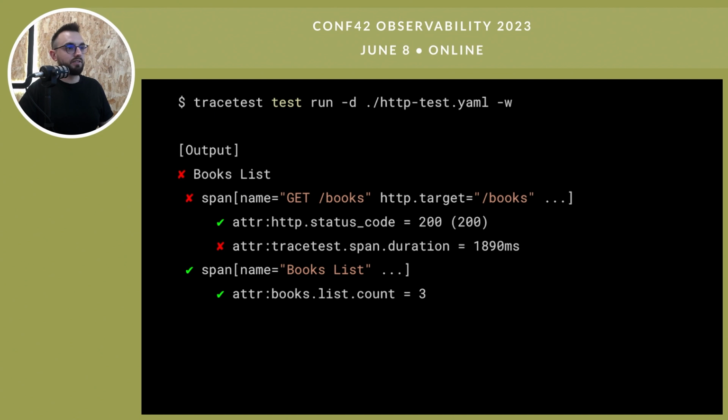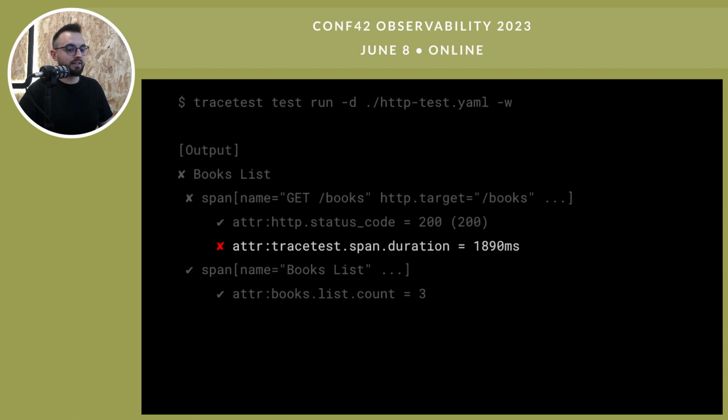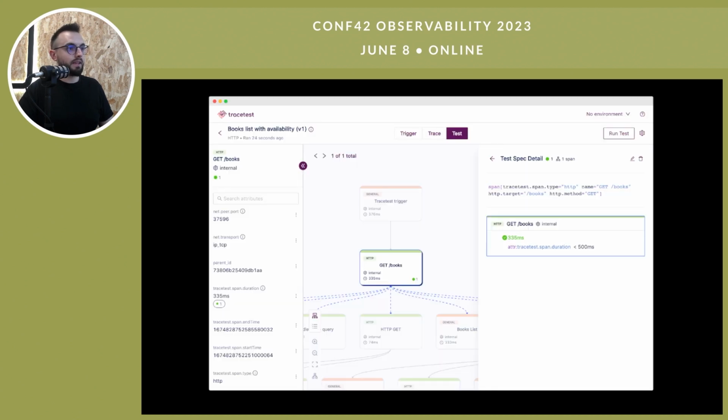If I run this test and if it's taking more than 1 second, this is going to obviously fail. But if I go ahead and change the code to make sure that my API request is executing faster, I can check, as you can see in the UI here, the same response, and I'm getting that the test is passing in less than 500 milliseconds, as you can see here.